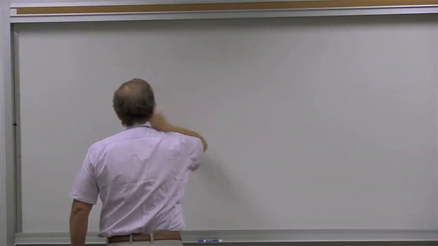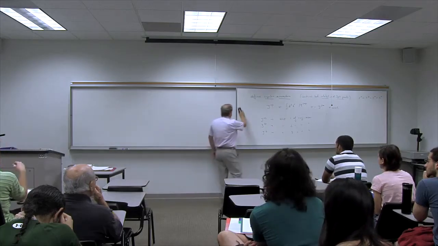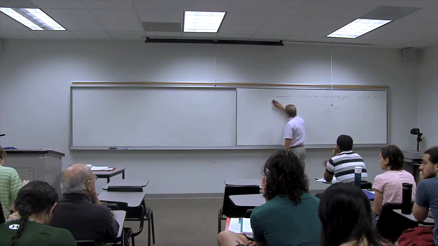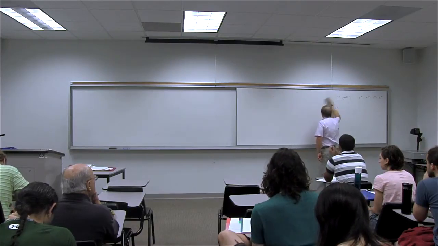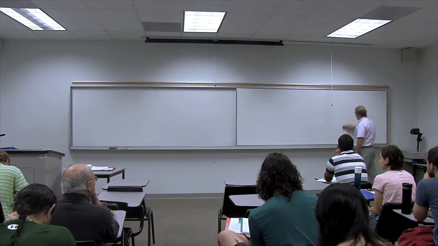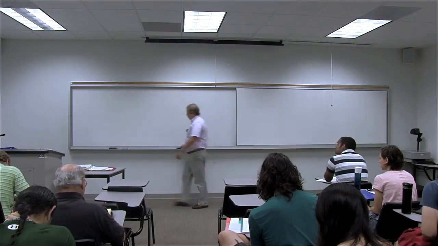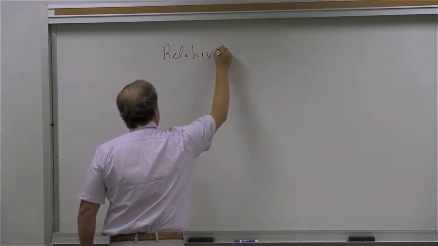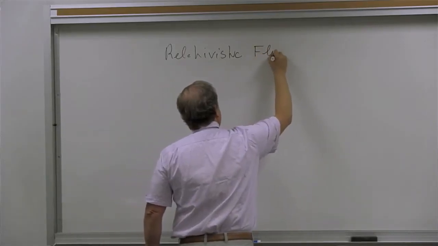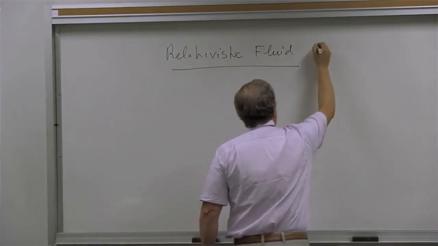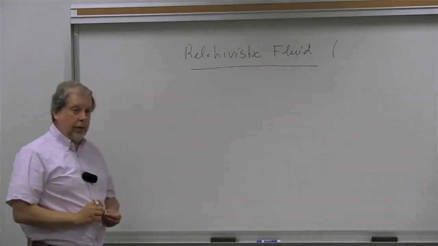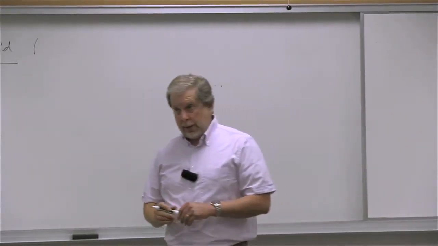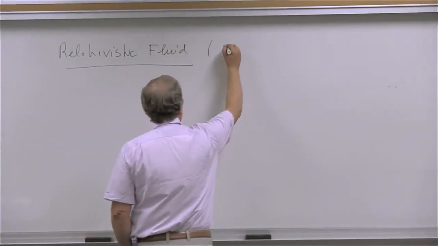So we talked a little bit about angular momentum and spin, and now the last thing we want to deal with in the context of special relativity is how you describe a fluid. So, relativistic fluid. Obviously we don't want to do the general theory, because the topic of fluids can be a long and complicated one, so all we want to discuss here is the simplest instance of a fluid, which is a so-called perfect fluid.